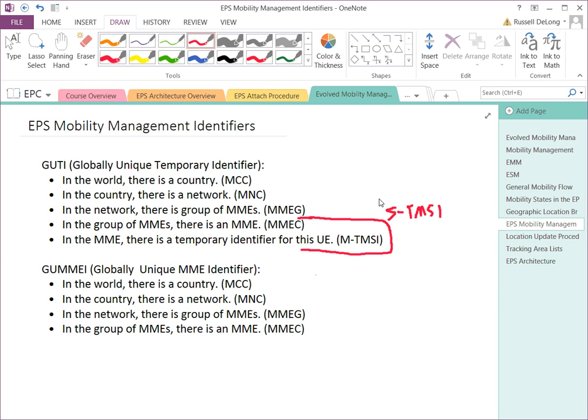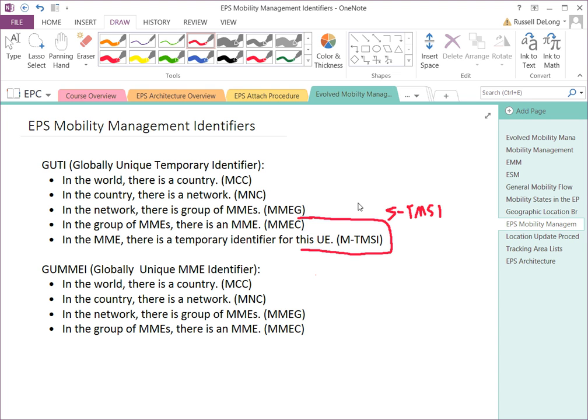So the idea is that when the user is, let's say, in an ECM idle state and he's moving across the radio network, he could potentially move to an area that's served by a different MME. Or there could be load balancing going on between MMEs and he could end up with a different MME. If he reaches a different MME and he sends a tracking area update to that MME and sends this S-TMSI, the S-TMSI, this MMEC and M-TMSI, is enough information for any MME within that group of MMEs to figure out what MME served the user, to query that MME, to get all the security information and continue the setup.